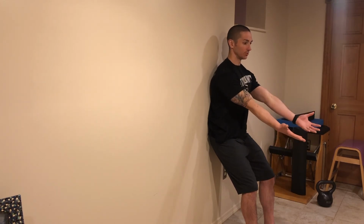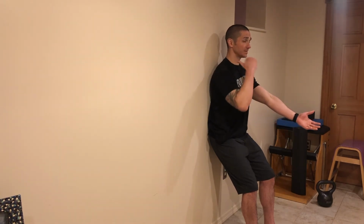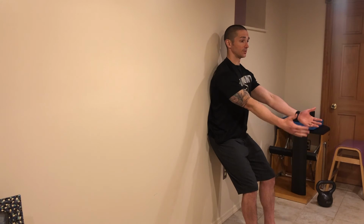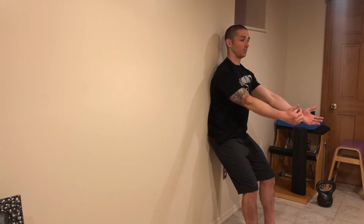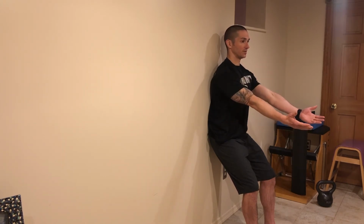So when we add this reach forward, we'll start with the reach being a little lower than shoulder level with the palms up. The palms up just helps us keep the chest out of it. So we'll reach forward. So we feel that the back of the shoulders are coming away from the wall, but the space between the shoulder blades is going more into the wall. The head does not have to touch, but if it can, without losing any contact with the spine, then we're in good shape. All right, so we want to have a little bit of a pull back through the heels, but not too much muscle tension. We want to feel the back of the waistband or the sacrum against the wall, and then the rest of the spine up the wall, still in contact.